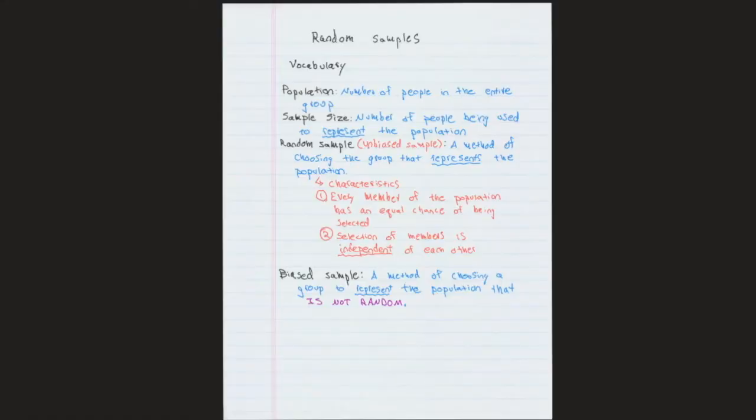Welcome back, mathematicians. This lesson is going to be on random samples. There is a lot of vocabulary in this one. While it might be relatively short because I've already written out all of the vocabulary, these words and their definitions, the concept can be kind of difficult to grasp because it's very subjective towards the problems you're looking at. We'll get into that when we see some example problems.